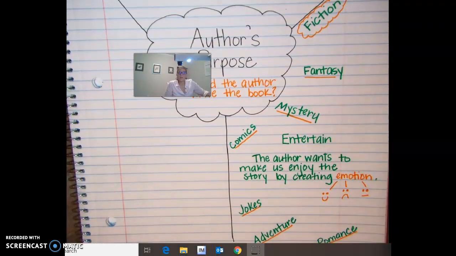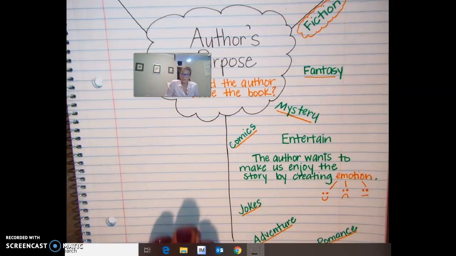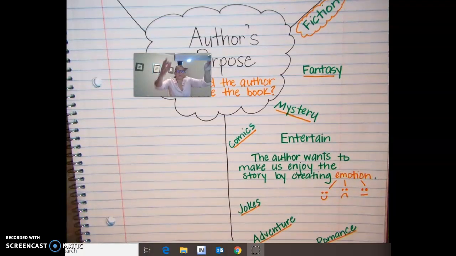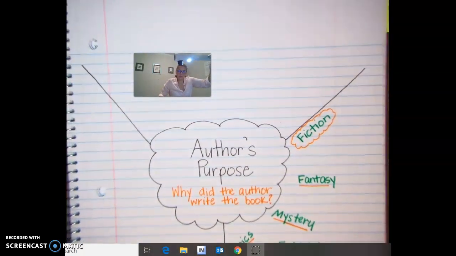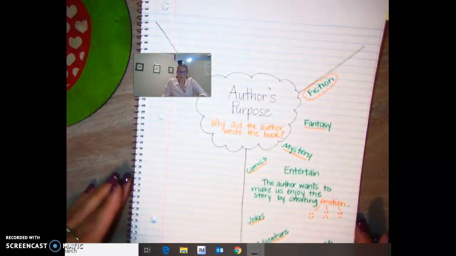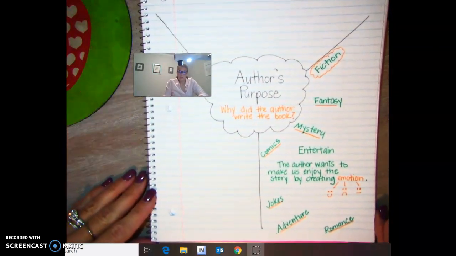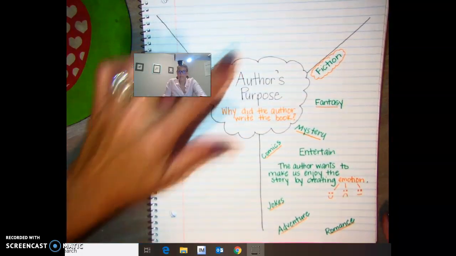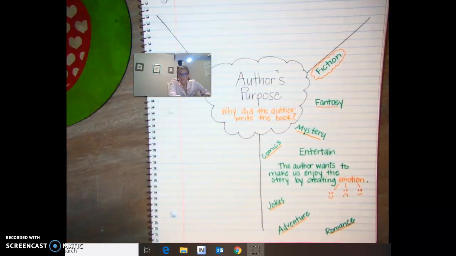Okay? So today when you come to class, we're going to discuss another author's purpose together. So make sure you have these notes in your notebook. I'm going to scoot out just a little so maybe you can see what the whole thing should look like on your page, so that you're ready to talk about one more author's purpose today to add in one of these spots. And I hope you enjoyed the beginning part of A Giraffe and a Half.